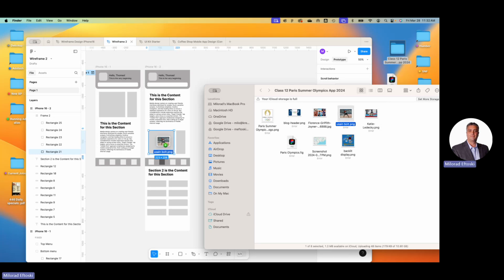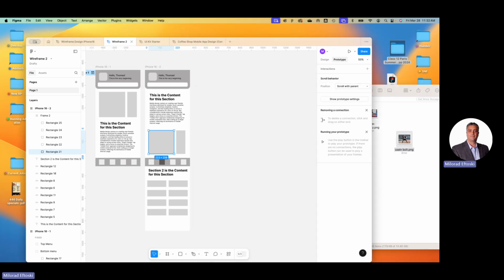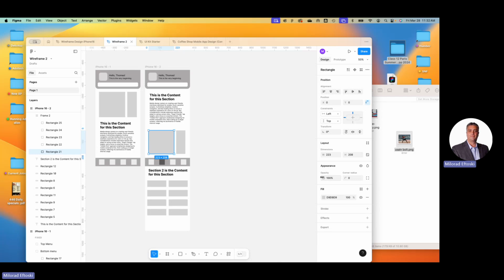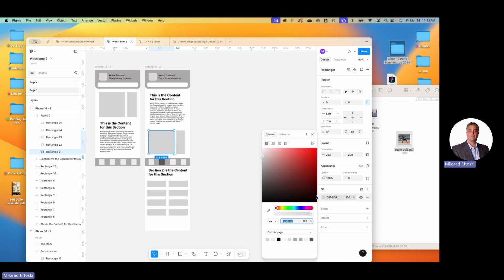Well, by the way, I can't drag, remember? The dragging only works if you have to play with it. So instead of dragging, I'll be very careful. I'm going to go back to design. I'm going to click on the fill. Instead of that gray box, I'm going to replace it with an image.